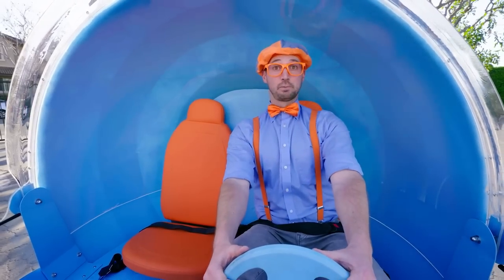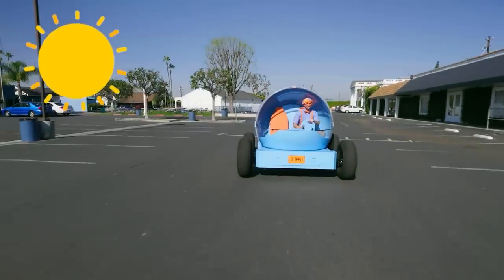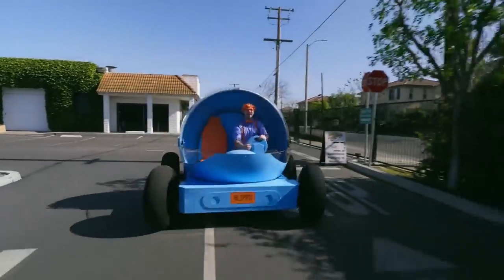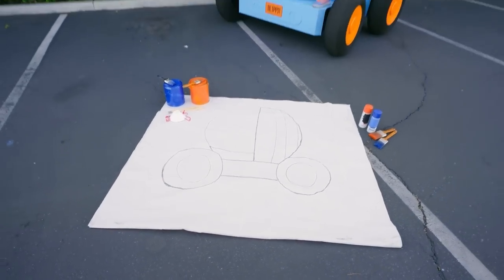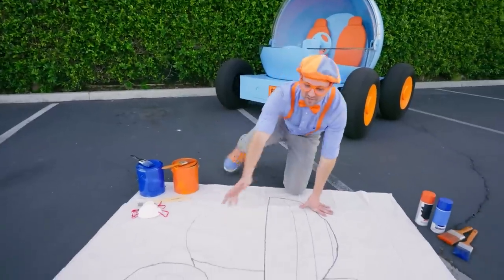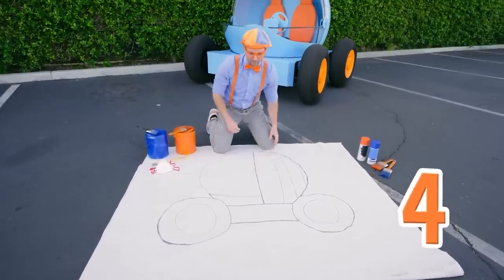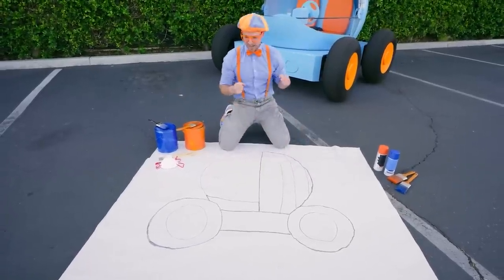Well, shall we keep exploring? Let's go! Whoa! Yeah, this is so much fun! Whoa, did you see this drawing of the Blippi Mobile? Yeah, you saw the two wheels and tires on this side, and the other side has wheels and tires for four total. Ooh, and the big bubble, the windshield. Ooh, and the blue and orange stripes on the back.